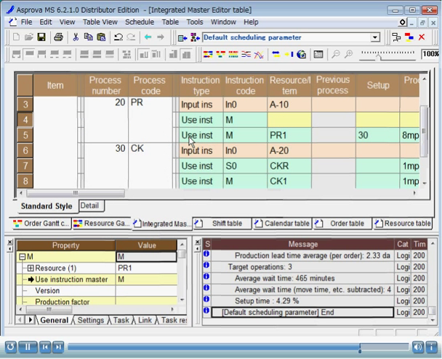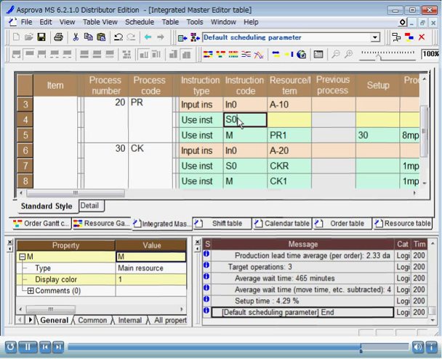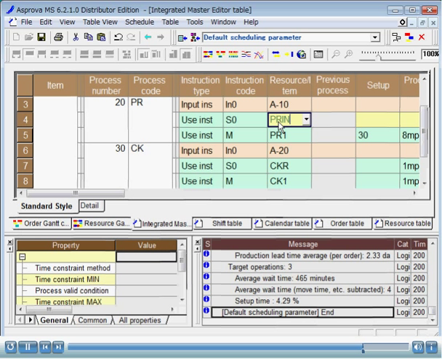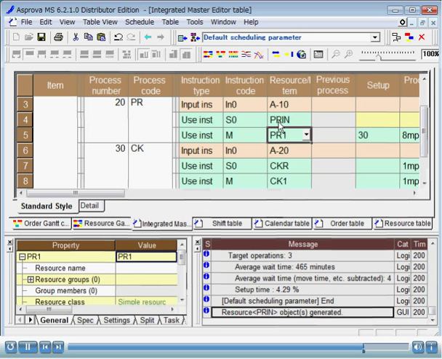Specify S0 for the instruction code. The sub-resource is a process inspector. Specify PRIN for the resource. As PRIN is used for setup, enter in the setup column the value 0.